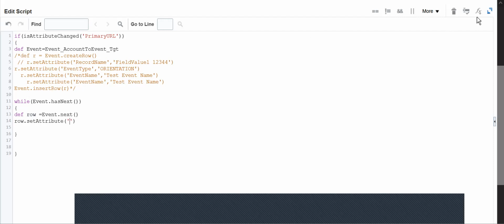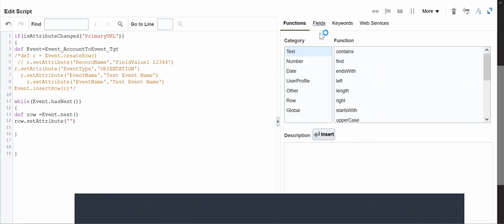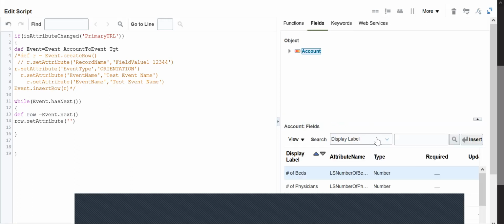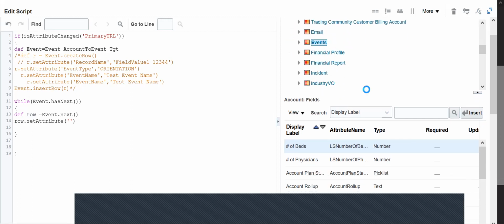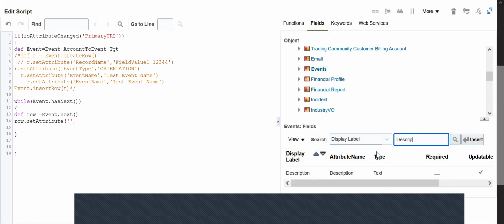So the field name will be like description, I think. I will check the API name and then we'll get that. Okay, description, that is the API name.